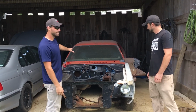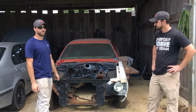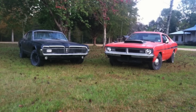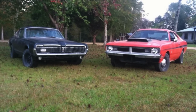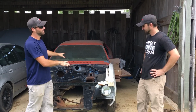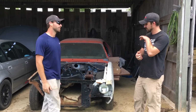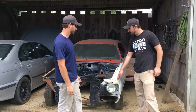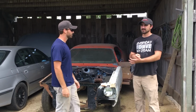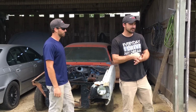And this here is my Demon that we've mentioned. I bought this in high school before I could even drive. We terrorized the county between this and the Cougar. I tore it apart when I was like 18, and this is just a textbook case of wanting it right, so it's never going to get done. This really pushed me to get the Cougar, because I remember when Nick got this car, I was already looking, but once this happened, I was like, I have to get an old car.